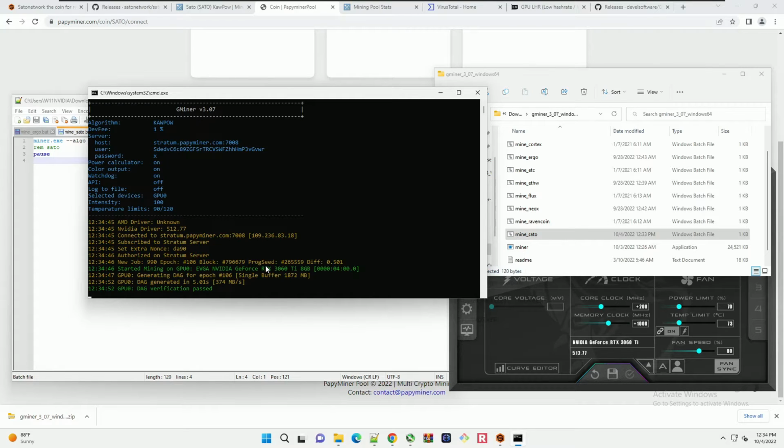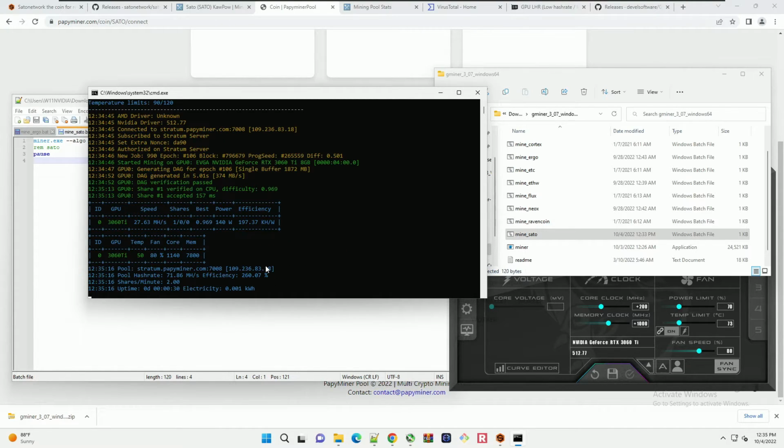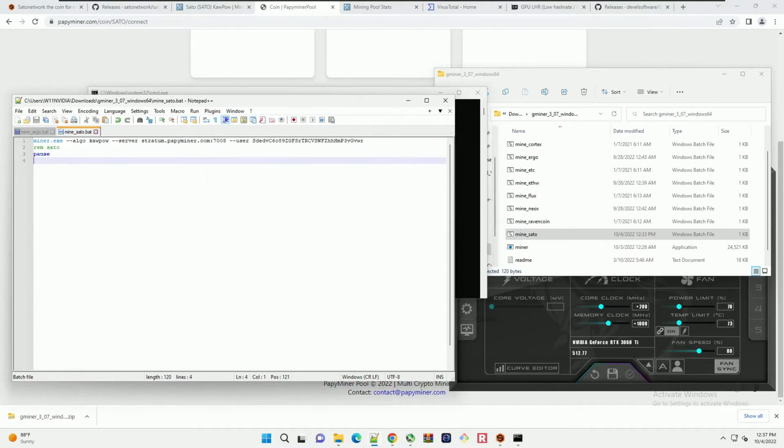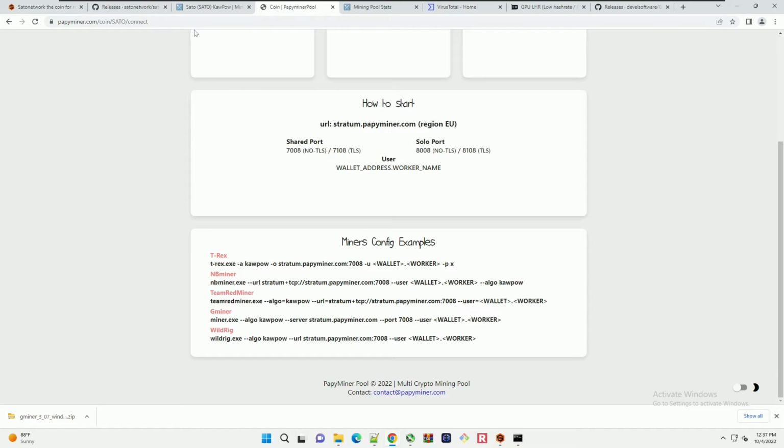And just for your information, the settings were provided from hashrate.no. O as in Oscar. And we like to see that a share has been accepted. When I say we, I mean I. And now we go to the pool with our address and see what's what.